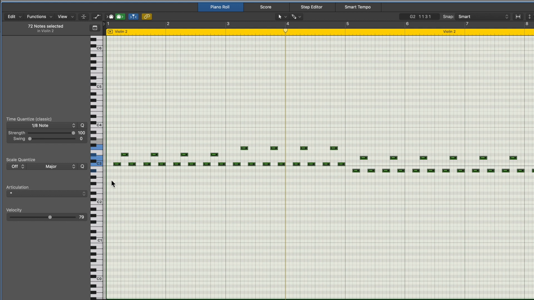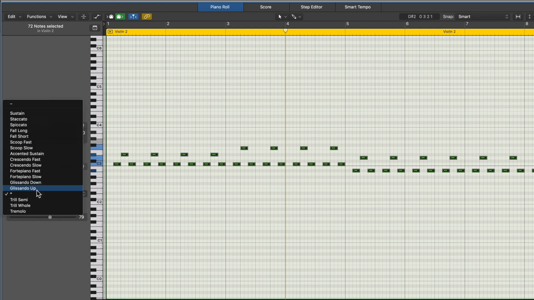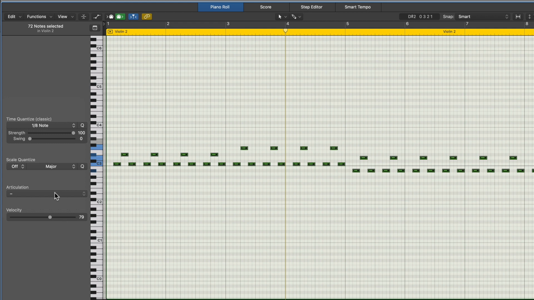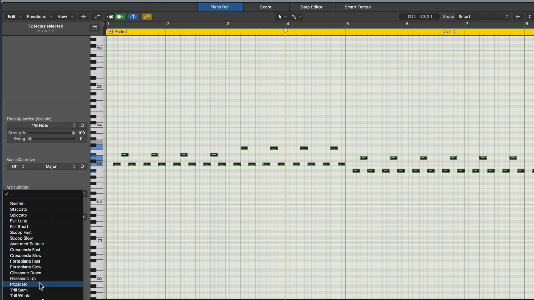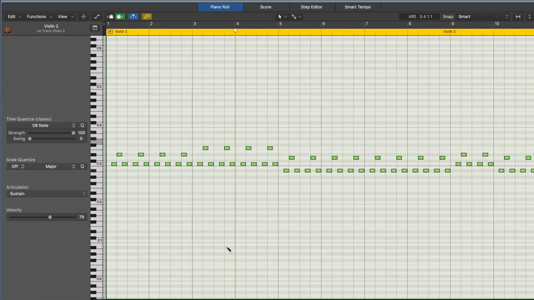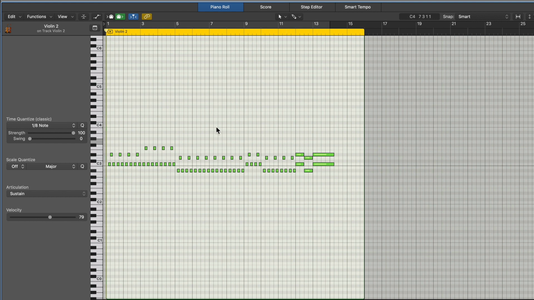So I'm going to select all of the notes in there, and I'm going to make them pizzicato. But notice when you have two different articulation sets selected, you get like a little asterisk. You can reset that just by going up to the dash and then going back to the articulation set. Okay, so now all of the notes here are all pizzicato.